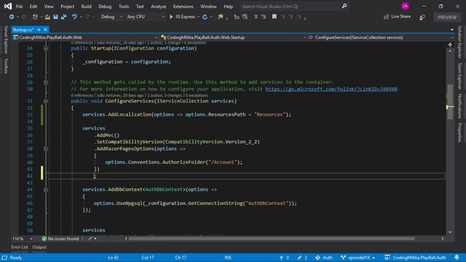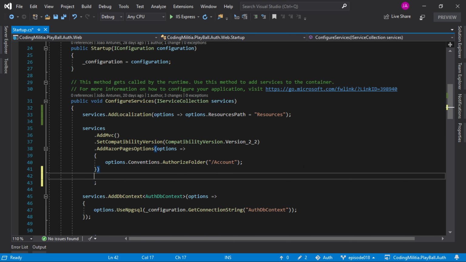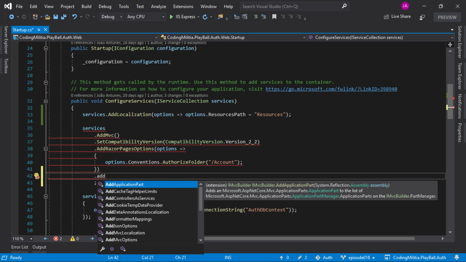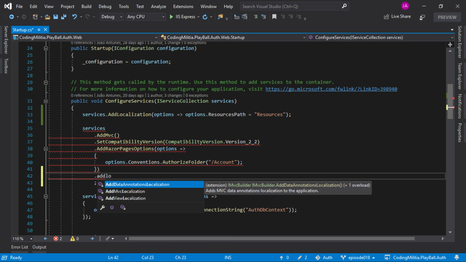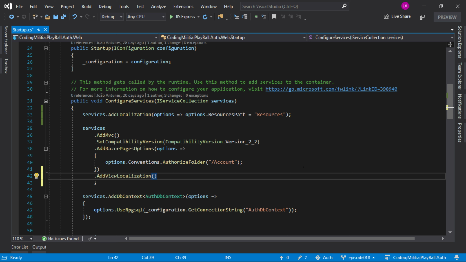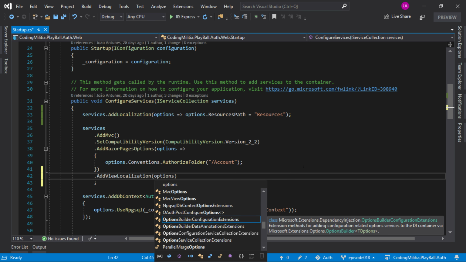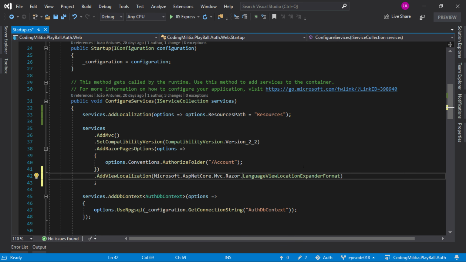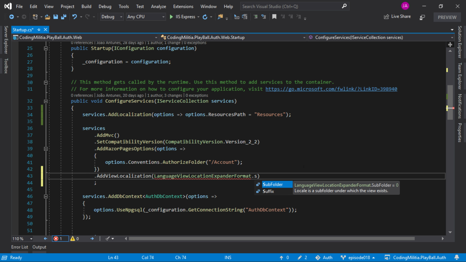Then we go here to the services and we do add localization. So add view localization. We can add this, although I don't think we'll be using this. But on the documentation they use it like this.